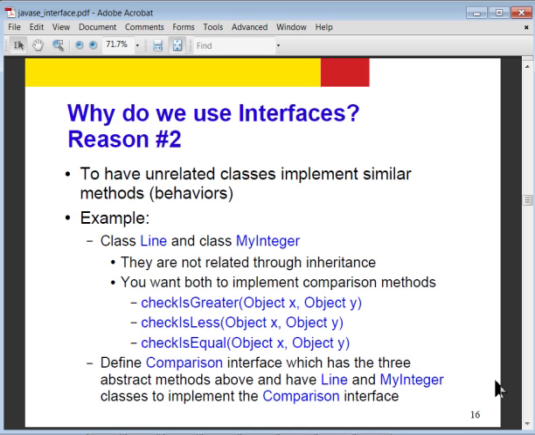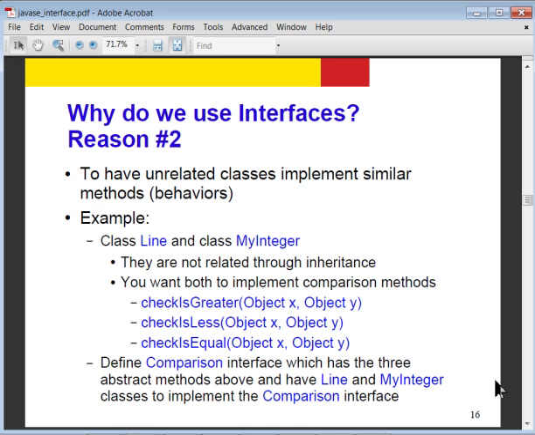Now, if you want these unrelated classes to implement similar methods, meaning you want them to have similar behaviors, this is a time you can use an interface. Example, let's say we have a line class and a my integer class. Line and my integer are totally unrelated, meaning line is not a child class or parent class of my integer and vice versa.